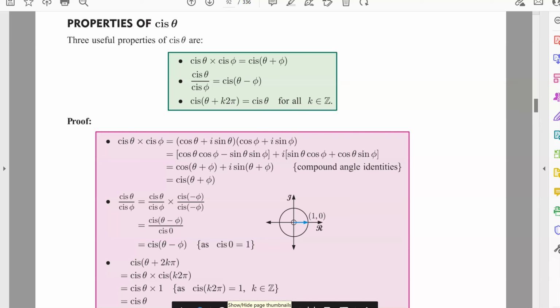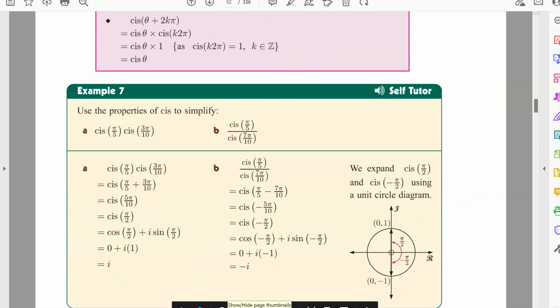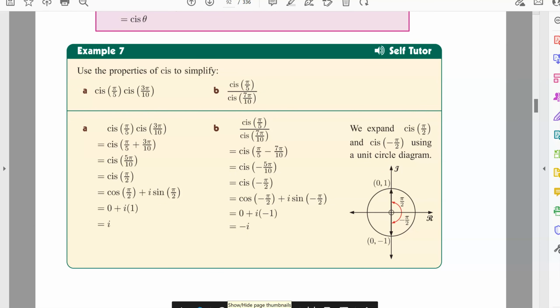When you're timesing, where have we seen this before? When you're timesing by the same base, add the powers. Dividing by the same, no, they don't like it. Okay, but look, very nice. You've got cis times cis, it means you can just add. You can use your calculator to add that up. You just have to check what's gone on, simplify, simplify. Just make sure, if this was a 15 pi on 10, you would have to change that because that's more than pi. It has to be between pi and minus pi.